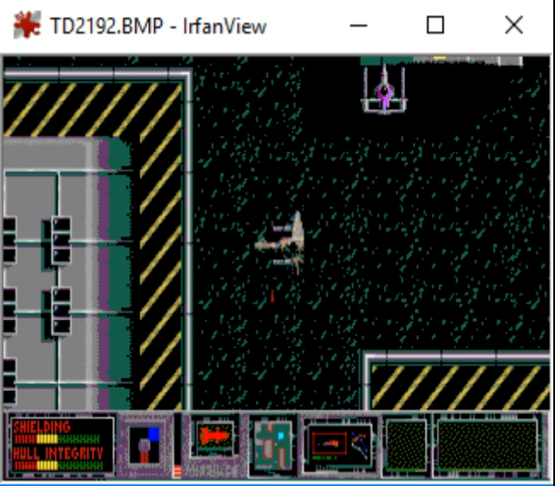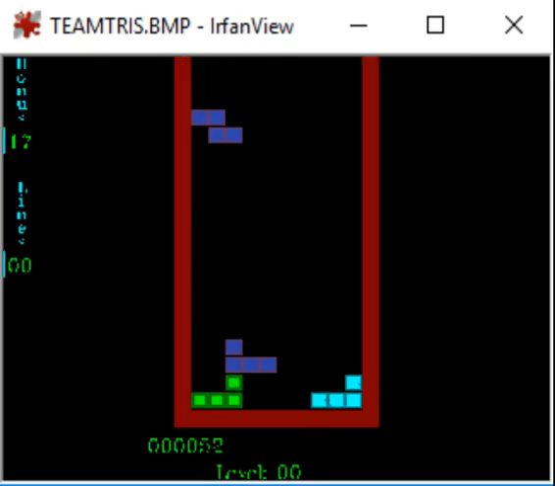Oh, this is Traffic Department 2192 by Epic Mega Games. Yeah, this game has a whole huge plot with a bunch of dialogue. The game itself is not much, but it has this huge story, and there's this tough talking sort of cyberpunk plot that sounds like William Gibson wrote, and it's kind of not very good, but it's still interesting. Again, it gets points for trying. It really tries hard to be very cool in cyberpunk.